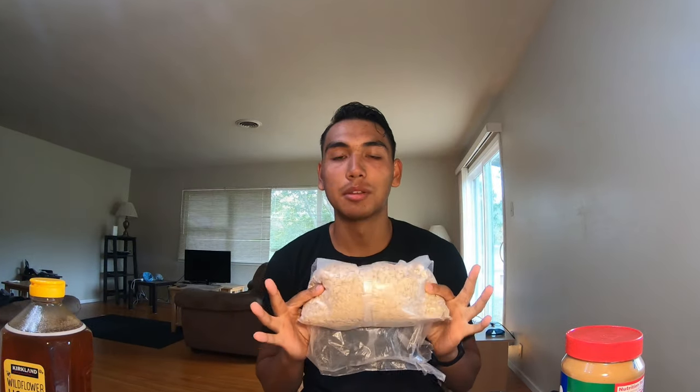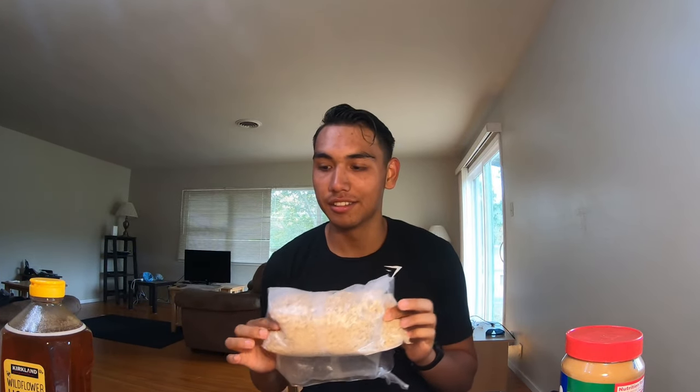Starting off the recipe, guys, you're gonna have to gather your ingredients. So here we have old-fashioned oats, the best type of oats. If you don't have it, you should get it. Peanut butter, honey, and a bowl and spoon. You guys also need some hot water, so be sure to get that ready.